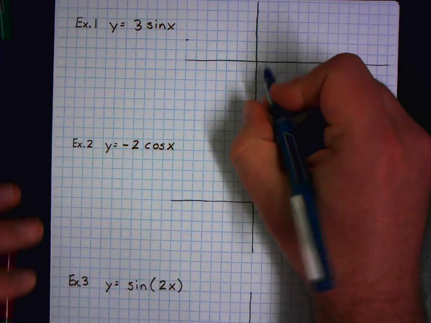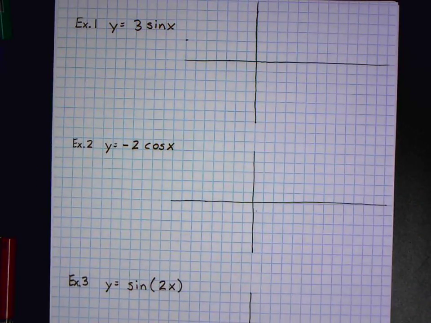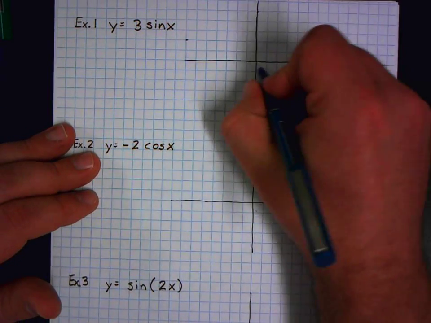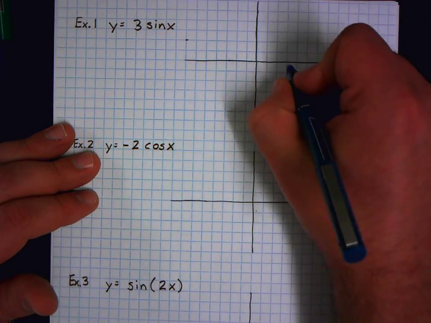Okay. Just to make it a little bit quicker, normally on tests and stuff, I'm going to ask you to graph 2 periods. So that means you graph whatever a period is. So in this case, the period would be 2 pi. So you'd graph out to 4 pi, or you'd graph 2 pi and then 2 pi in the opposite direction on a test or something. For notes and stuff, to make it a little bit quicker, and you can even do it on homework, I'm just going to do 1 period, or whatever will fit.